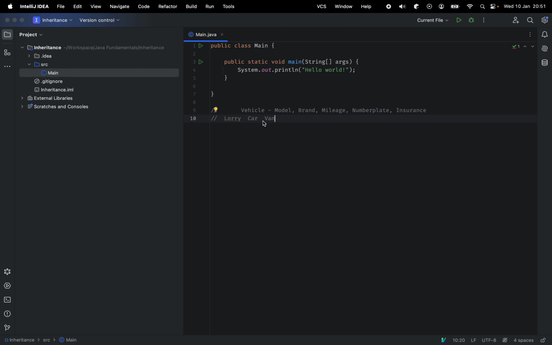Now, obviously, the lorry will then have its own fields, right? So if I just create this for lorries, a lorry is going to have all of this stuff, but it's also going to have storage in the back, right? And it's also going to have other features of the lorry, like more wheels, etc. It's just a real world example that I could think of on the spot.